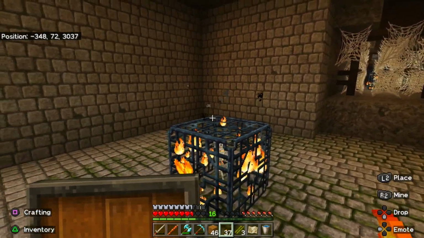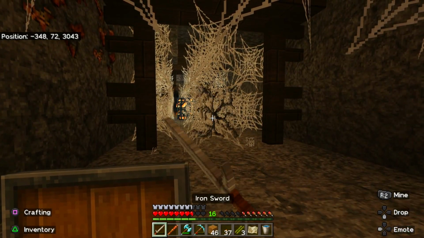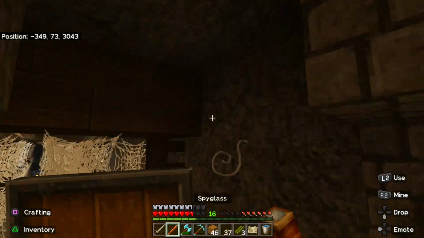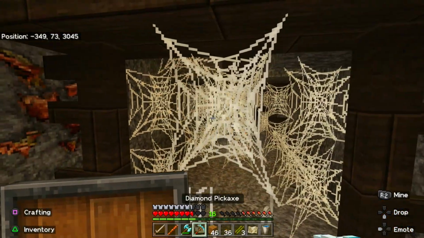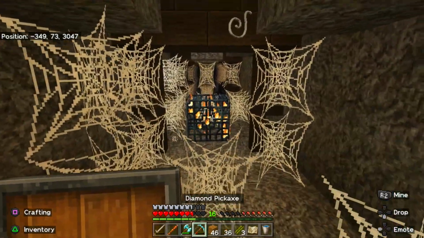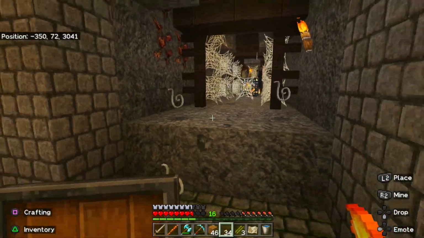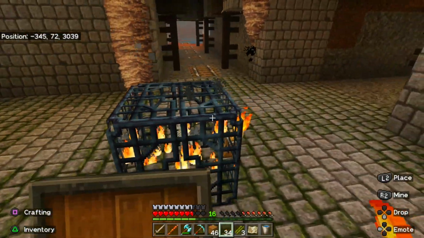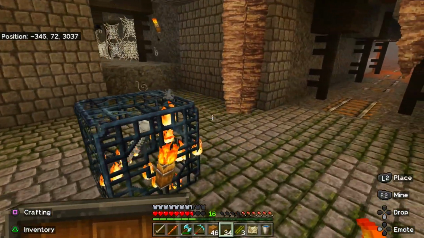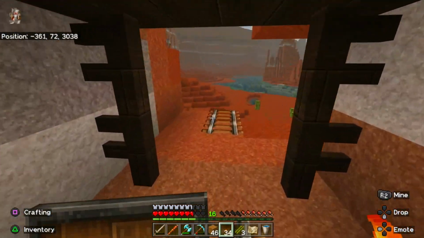Okay. Got this one. And break this, that one. Get through, get the string. Okay, go, go, go. Break the string. And light it. I think we're safe now. Unless they can spawn through. Now, is there anything in this dungeon? No, there is not. So that's just another mob spawner down.